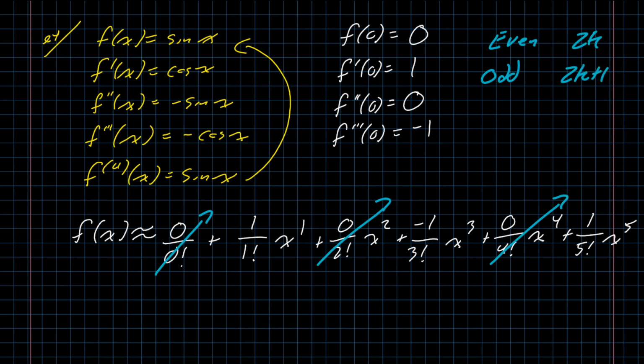This is where it really comes in handy to remember that if k is the sequence of all numbers, then 2k would be the sequence of just even numbers. Right? Plugging in k equals 0, 1, 2, 3, and so on, you would get 0, 2, 4, 6, 8. Plugging in to 2k plus 1 will give you the odd numbers. k equals 0 spits out 1, k equals 1 spits out 3, and so on.